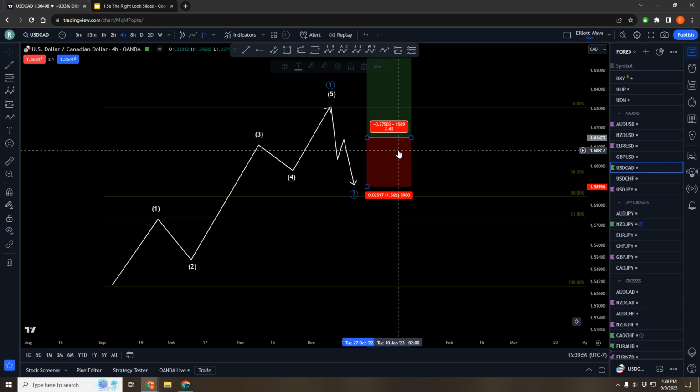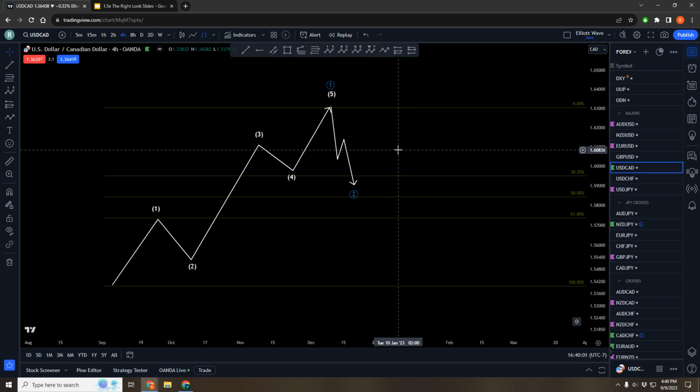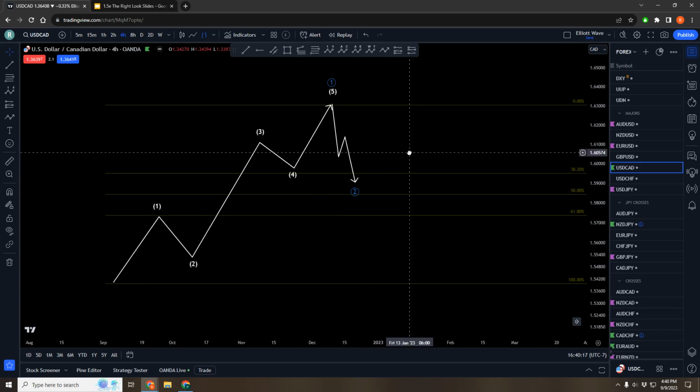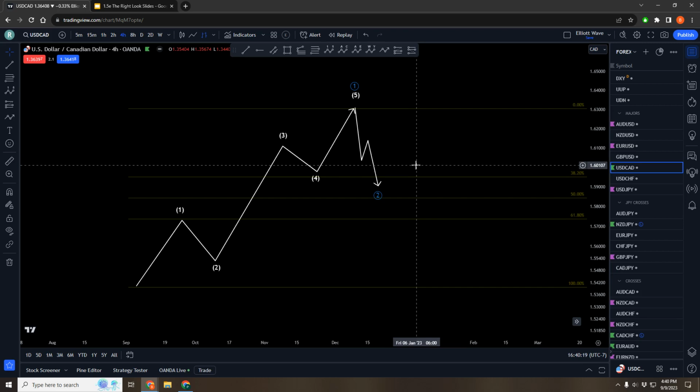So using what I know about the right look and how impulses and corrections and subwaves within those patterns ought to be balanced and rounded, I know that the patterns that look most like the textbook are the highest probability setups. And of course, those are the ones I want to trade. So looking at this, is it valid? Yes. But does it have the right look? Is it, again, balanced and rounded? And I would say no.